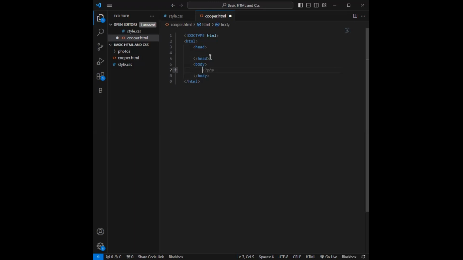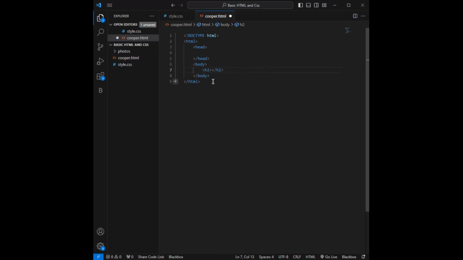For example, we have an H2 here. Whatever I put in here is going to be seen on the web page.